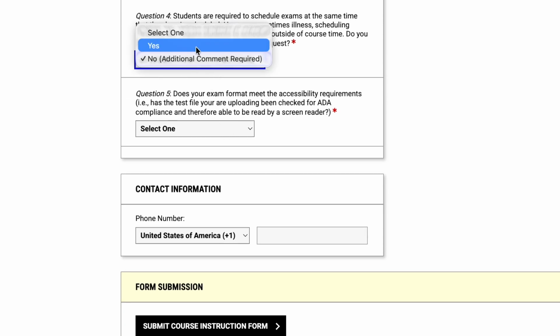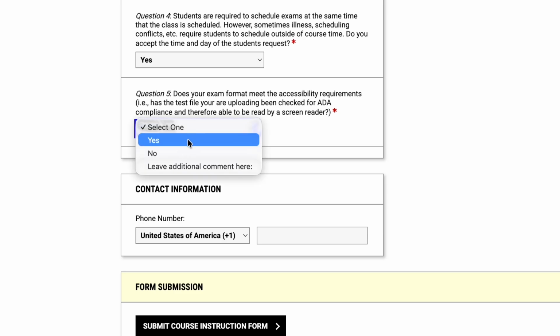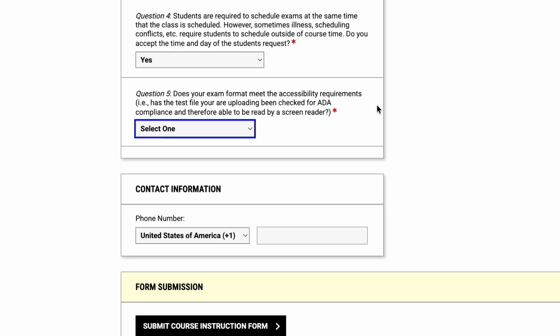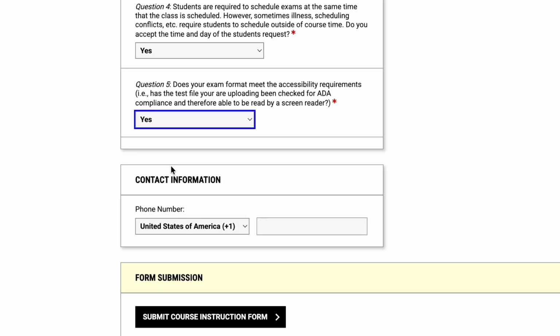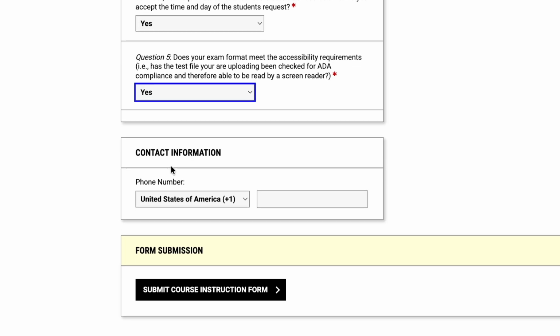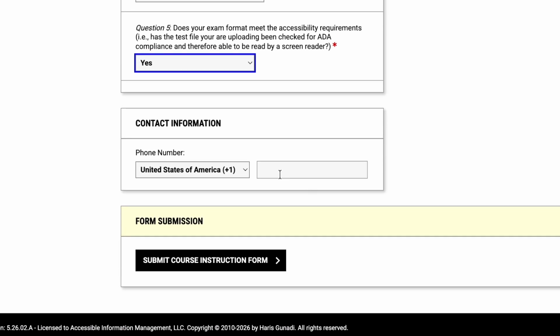The last question here, just make sure that any tests that are submitted to accommodated testing are compliant with digital accessibility requirements. So using the accessibility checkers, making sure that they are readable by e-readers and assistive technology that might be used. We want to make sure that everything we're submitting for students will be up to those standards. The last piece is just contact information. This is optional if you want to leave a phone number for accommodated testing staff to reach out to. If a question should arise about a test, you are welcome to put that here.